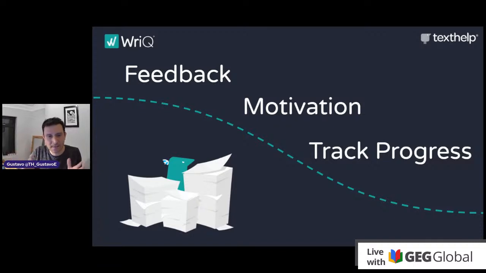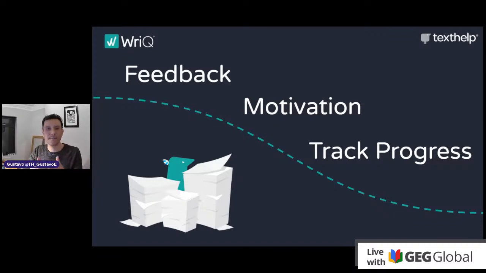So we're trying to standardize something here, to give you a method, to give you steps so you can organize effective and meaningful feedback. Also, that's going to help the students know what to expect from the teachers, ideally from all the teachers in one district, for example. And WriQ is going to give you data, so you can cherry pick those metrics that WriQ has detected automatically, and you can build personalized, effective, and meaningful feedback for your students, all in just a few steps. So that's the feedback part.